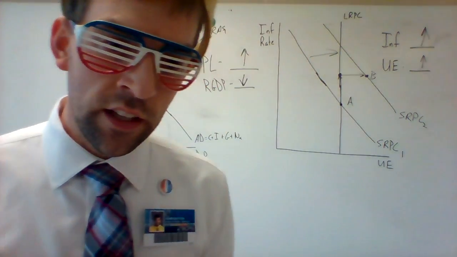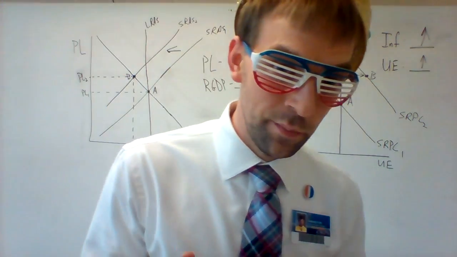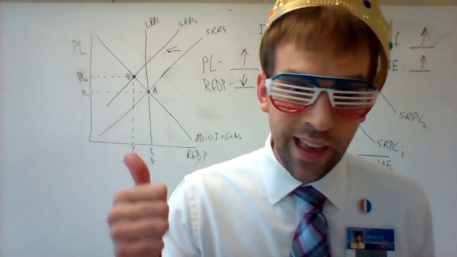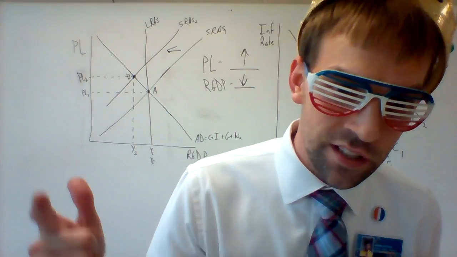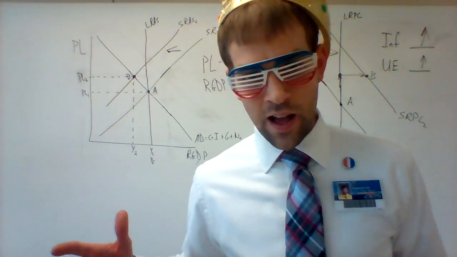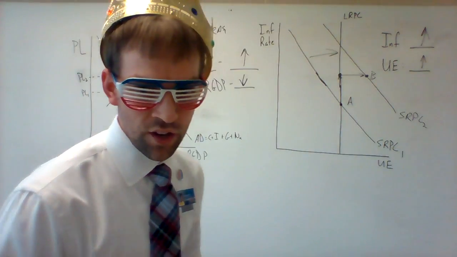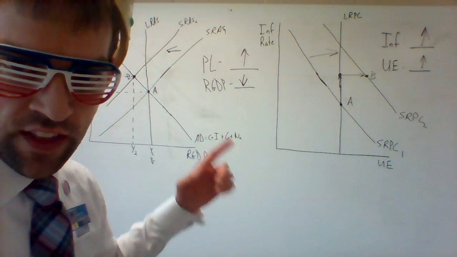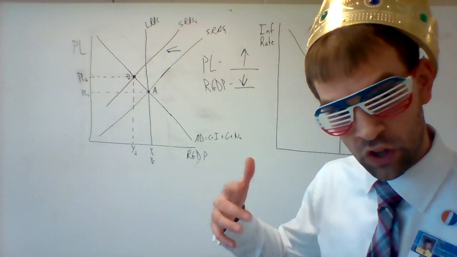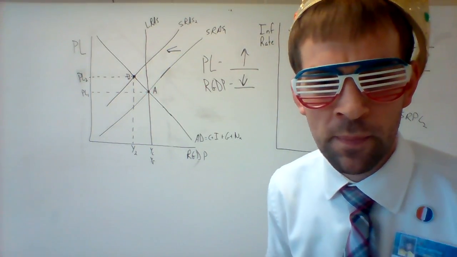Okay. Now, let's just talk about stagflation for just a little bit, because it's really nasty. Because you lose your job, and when you go to the grocery store, the stuff you want to buy costs more. That's particularly nasty stuff, right? And imagine what would have to happen here if that short run aggregate supply curve were going to fix itself and shift back so that you're in long run equilibrium.